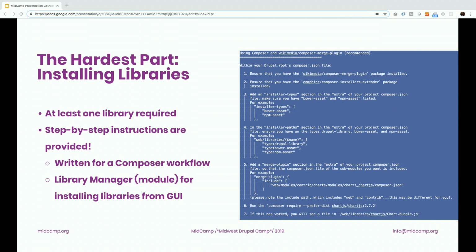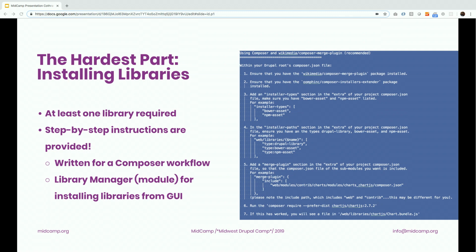It doesn't really seem that there's a consensus among the community about the best way to install JavaScript libraries. I mean, we've pretty much all settled on Composer for PHP libraries. JavaScript, it still seems like it's up in the air.